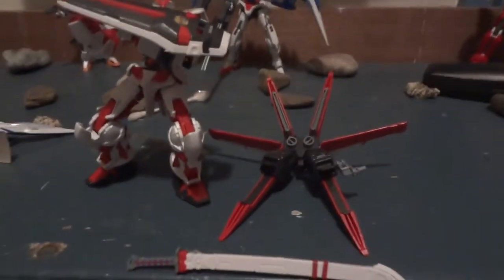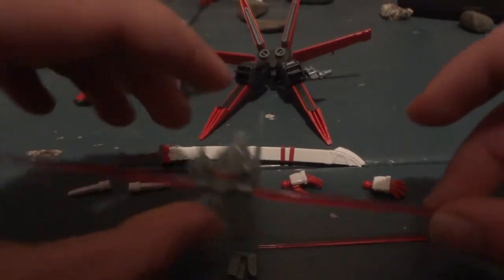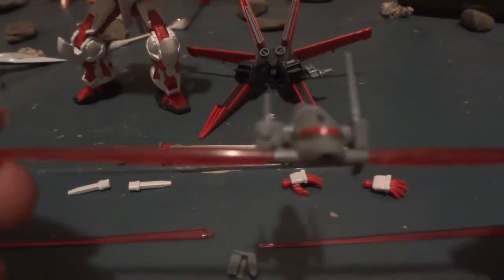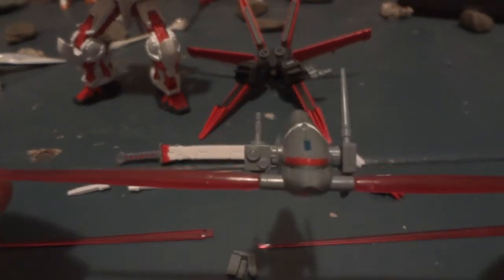But yeah, enough for the wall of Gundam, let's move on. Next up is kind of an odd accessory. This is like a double-barreled beam saber, but it has a really weird holder. I'm not sure if this is supposed to be some sort of semi-sentient organism, or if this is just a little sensor head or something.